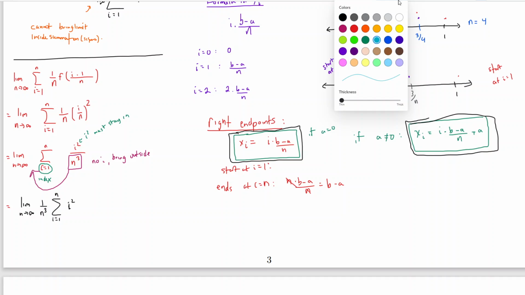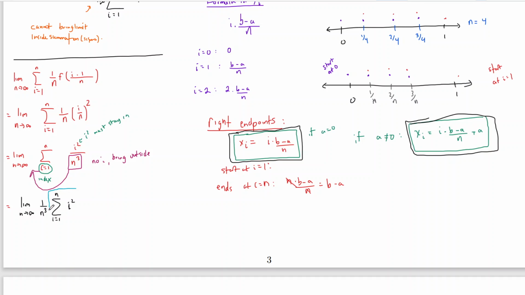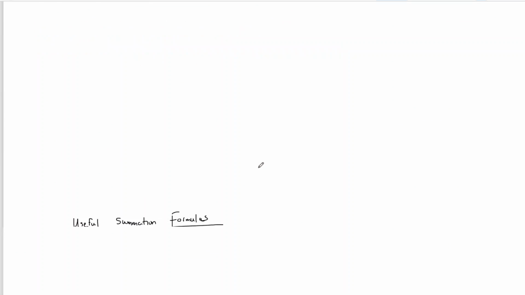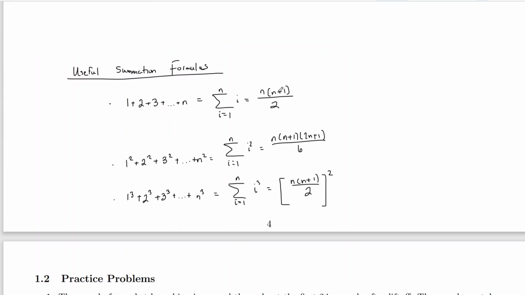And now what we have here is this thing has a formula, and I have a little cheat sheet below here. Let me go ahead and just scroll down so you can see it. These are the useful summation formulas. They're basically the summation formulas when i goes from 1 to n of i squared, and i cubed. These aren't necessary to memorize. That's why I gave them to you already.